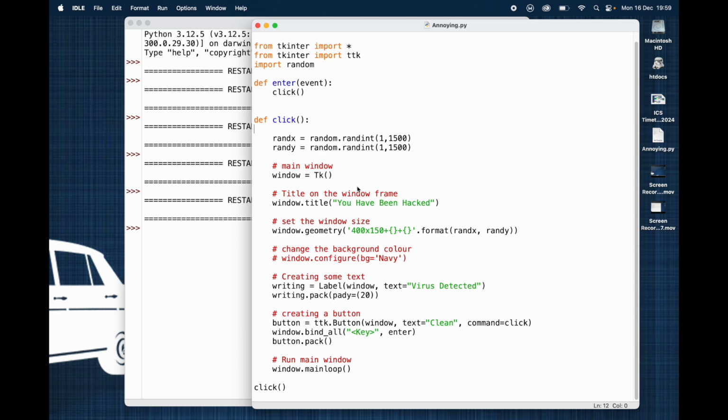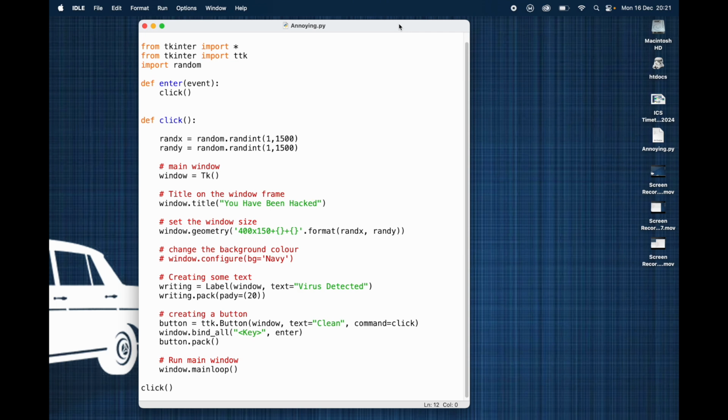Now there are a lot of extra little things you can do. You can put a code in to get rid of the 3 buttons on the top of the screen. You can put photos in so that instead of just a little window popping up, photos pop up. There are lots of different things you can do. For the purpose of this video, I just want to show you how to do that window. So the next part of the video is going to be how to pack this into a single file that you could then import or airdrop to someone or put onto someone else's computer, which would then have your annoying little program running.